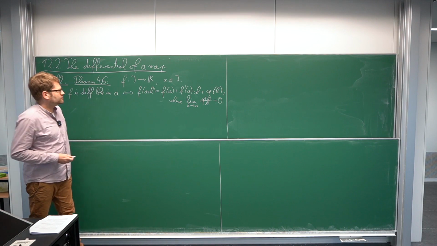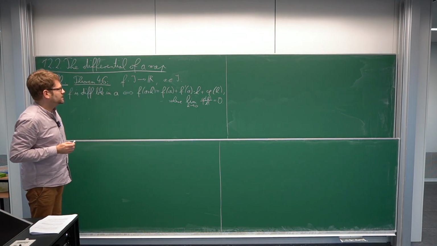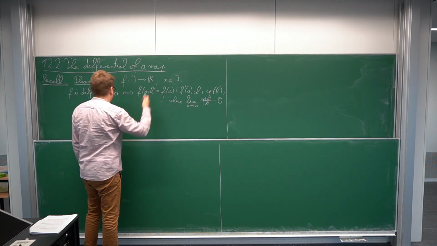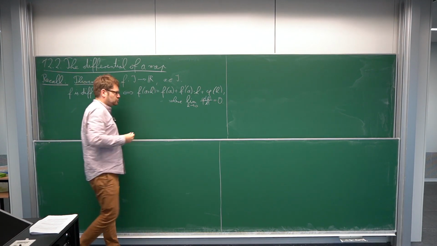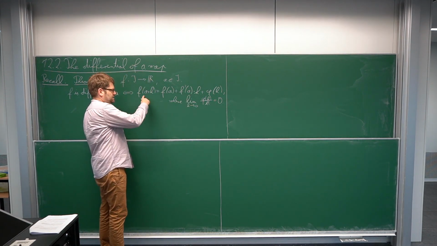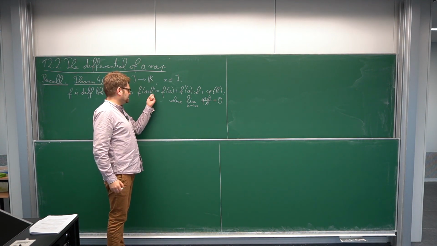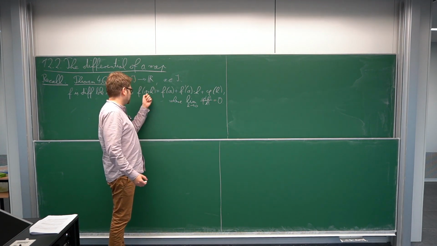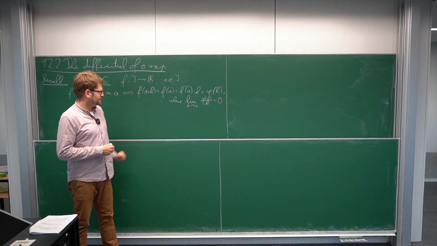There we've seen that if we have a function on an interval going to R, this is just the shorthand version here of that theorem, and we have a point in the interval, then f is differentiable in that point if and only if there is a certain value which we call f prime of a, such that the following holds: f of a plus h is the same. So the idea is now that h is something small, so we're somehow close to a, or in our new terminology, in the neighborhood of a.